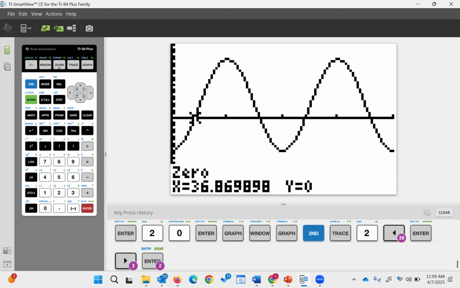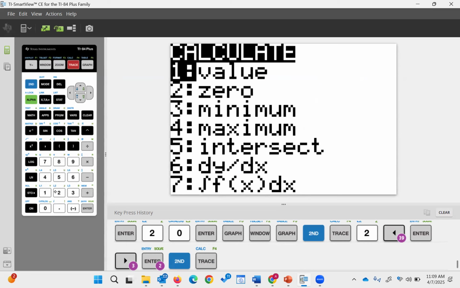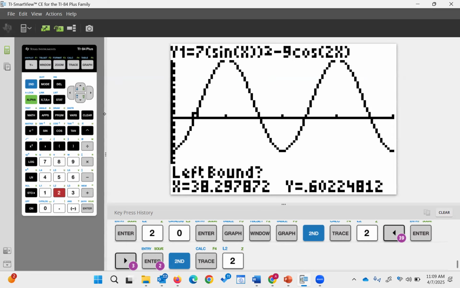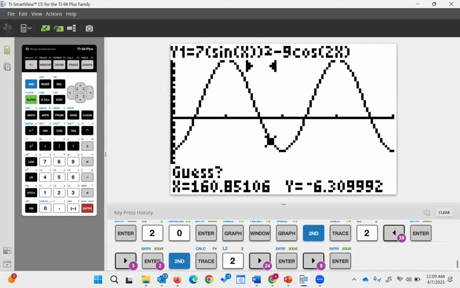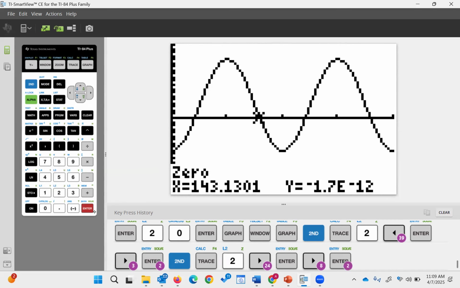So then we go with the next one here. Let's just find 2 of them here. So second calc, finding my 0, which is number 2. And I have to be on the left side of my next 0. So before crossing it from the right to left, I stop, press enter, right above the first one, and I go, that's it. Press enter. Say again. So you could be right above the first one. Yeah, true, as long as there's no other zeros that are crossed between the 2. And enter. And how about a 143.1? We had a 143.2 because we did not. So, okay. Are you guys good?